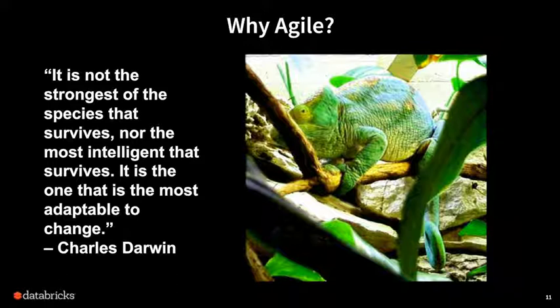Using this quote from Charles Darwin from The Origin of Species: it is not the strongest of the species that survives, nor the most intelligent. It is the one that is most adaptable to change. Why this is important for our business is that, as we see today, companies that aren't adaptive to changes in consumer tastes, changes to the environment, changes based on their competition, find it very hard to survive in this business world. So as you apply data science in your organizations, make sure you're applying agility as well. Otherwise, data science could actually be a net cost for you and not necessarily get those key benefits.